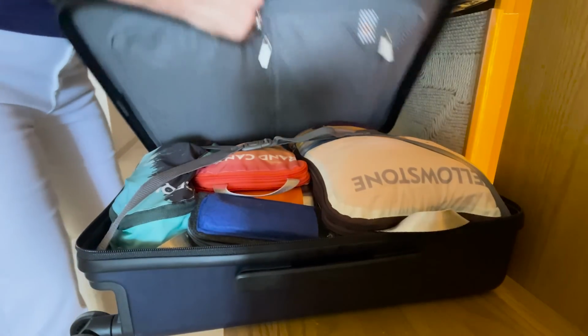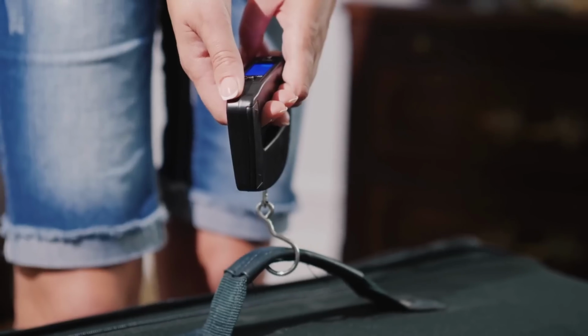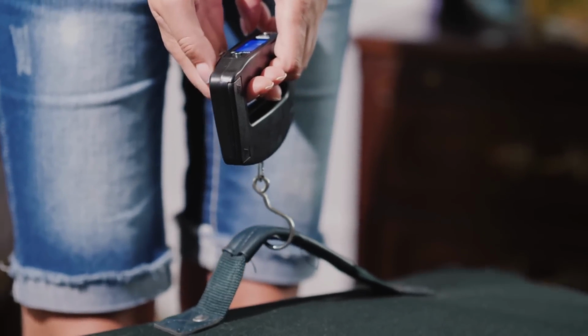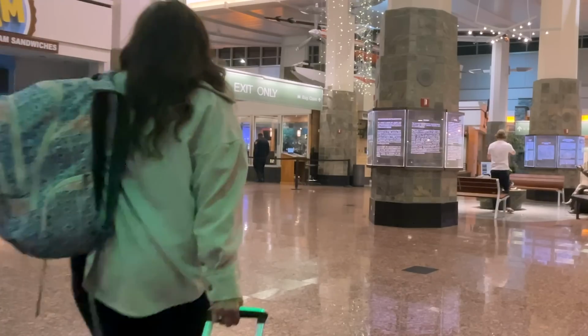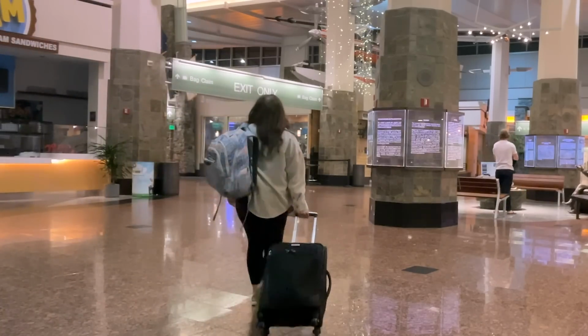With weight restrictions getting tighter and tighter, we're all looking for ways to lighten our suitcases. Lately, I've seen a few videos about what experienced travelers no longer pack, and well, with my 40 years of experience, I just have to disagree with some of their choices. And I think they missed a few obvious items that definitely should be left off of your next packing list, especially for women over 40.